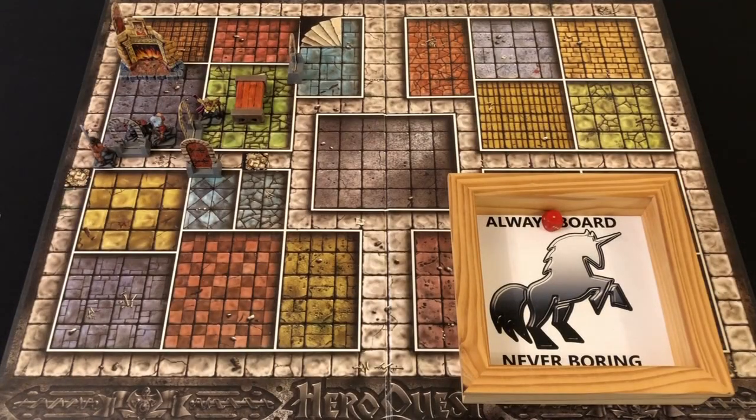And now we have to activate our wizard. He gets 10 total. I think we'll just move him into the corridor and search for traps there. And according to the app, there are no traps or secret doors in this corridor.